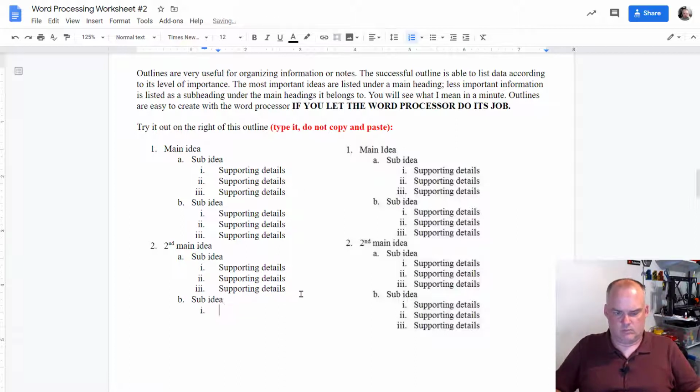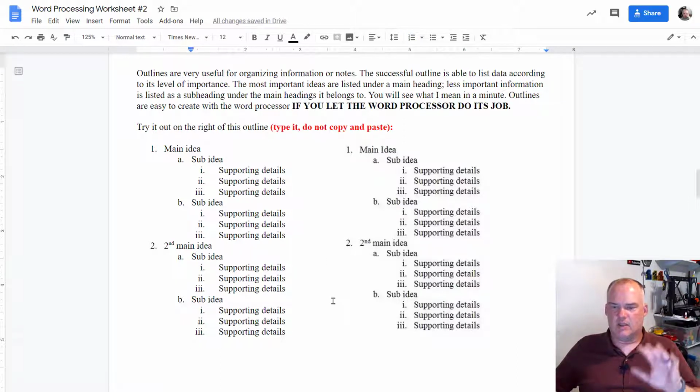Enter, tab. Now, when you get down to here and it's all done, you're finished. The best way to get out of the numbering system, you've got this lowercase Roman numeral 4 staring you in the face. You don't want it. The best way to get out of the numbering system is go up here, turn it off. That tells the system that you are done numbering, not that you want to take a break and start numbering again later, that this numbered list right here is finished.